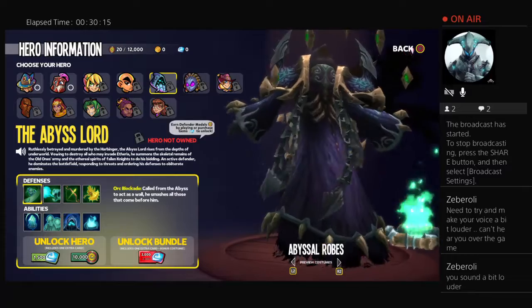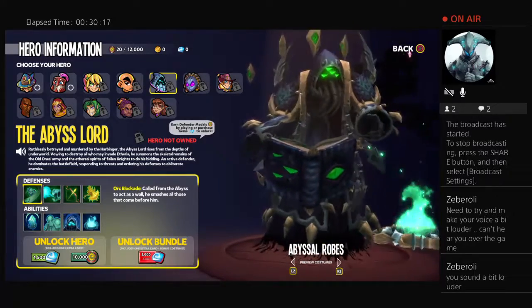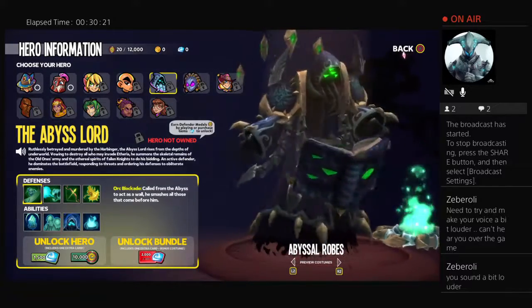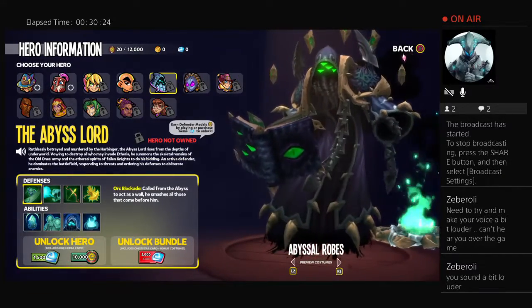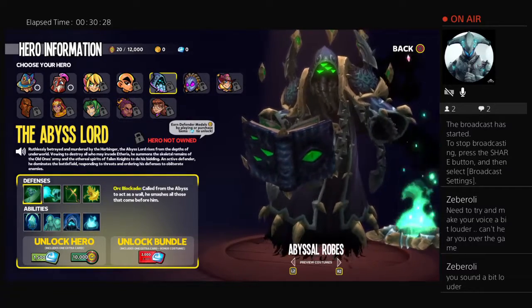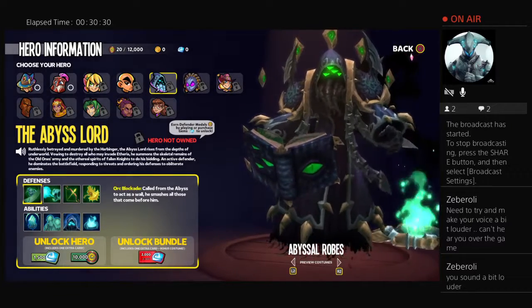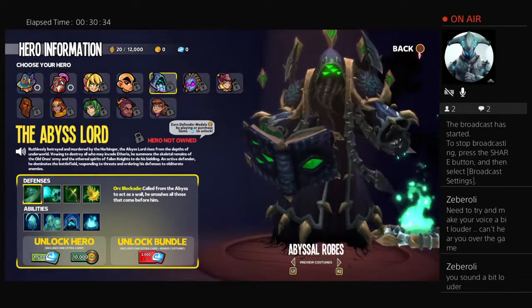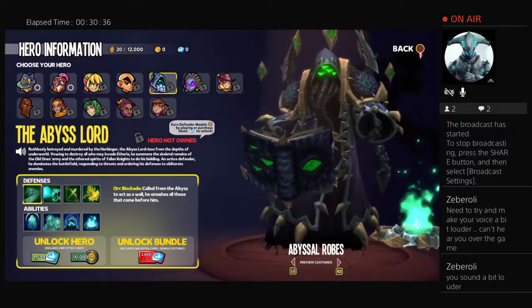Ruthlessly betrayed and murdered by the Harbinger, the Abyss Lord rises from the depths of the underworld. Vowing to destroy all who invade Etheria, he summons the skeletal remains of the Old One's army and the ethereal spirits of fallen knights to do his bidding. An active defender, he dominates the battlefield, responding to threats and ordering his defenses to obliterate enemies.